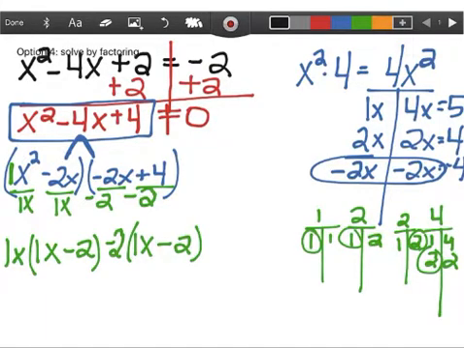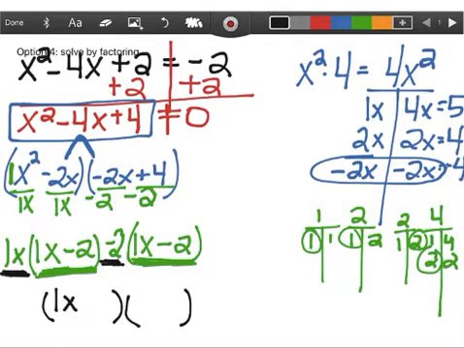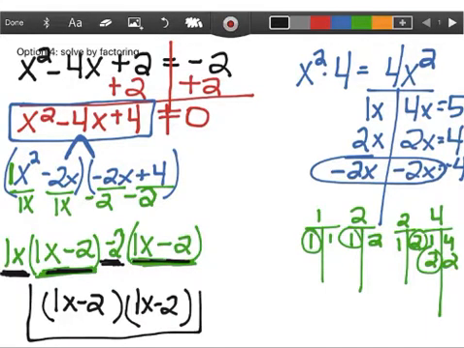Here's your good checkpoint. Do your parentheses match? They have to match at this point. If they don't match, we did something wrong. If you did not divide by negative 2, your parentheses would be different and it would be wrong. Now you're ready to write your answer. Your answer is two parentheses. Your first answer is what you divided by, so the 1x and the negative 2. Your second answer is what's in your parentheses. If they're the same, you can go ahead and put that answer here. This is your final answer to factoring. You have went through the whole process of factoring that trinomial.